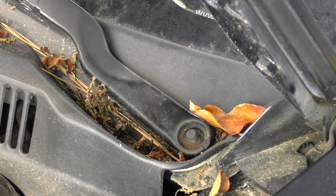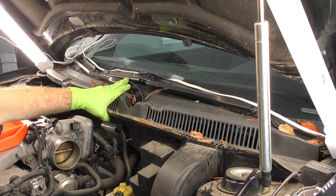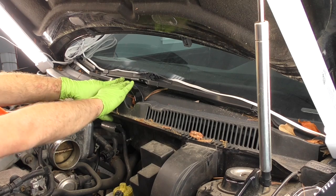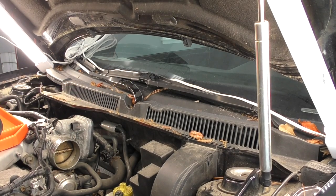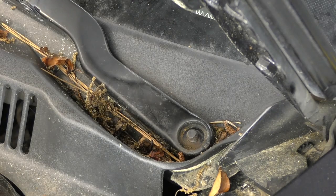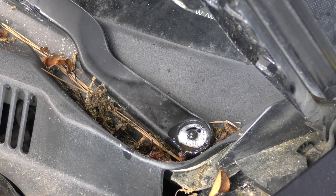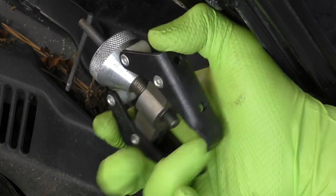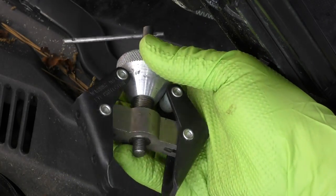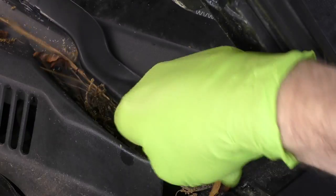Next let's move on to getting the cowl out of the way, and we've got to get our wiper blades out of the way. Depending on the age and condition of the car, sometimes if you take the caps off the wiper arms, loosen that 13 millimeter nut, and press down on it a few times, it'll come loose pretty easily. Given the crusty condition of this car, I have zero expectation of that. What we're going to do is put some rust penetrant down, let that soak in, and odds are we'll have to use our wiper arm removal tool. A lot of people also use a battery terminal removal tool, but I like this one — it works pretty well.